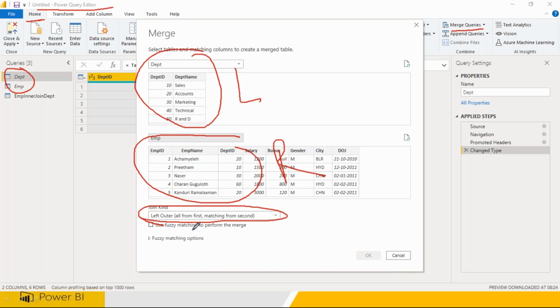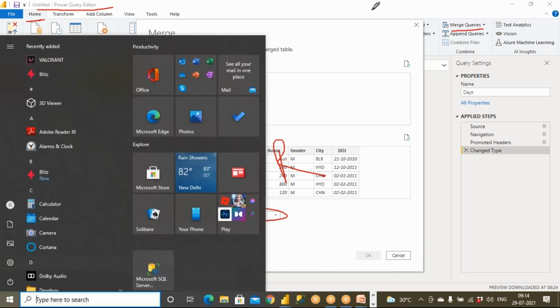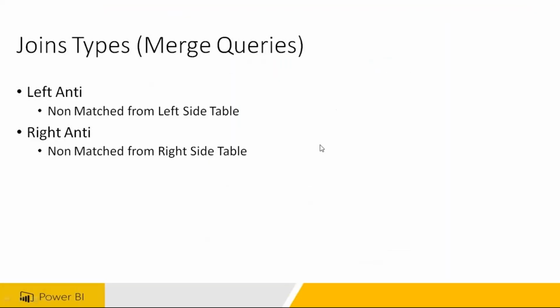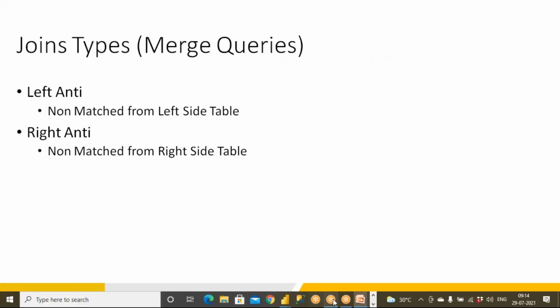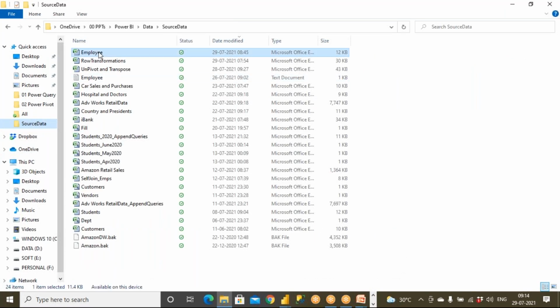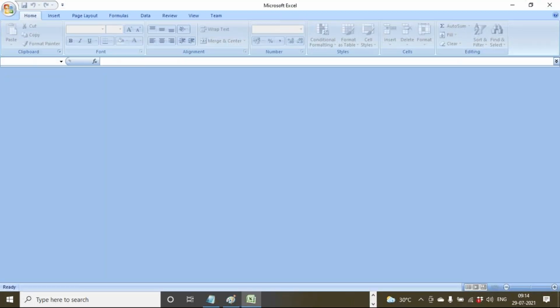Okay, so that data, for example, I go here. Let me go to my Excel sheet. Where is my Excel sheet? Is it gone, right? Let me open my Excel sheet, employee table. Now all the data is matching data, so there is no unmatched data here and there. Let us keep some unmatched data.